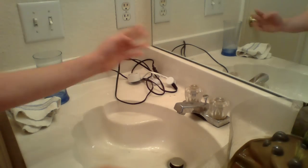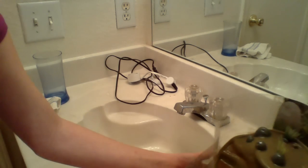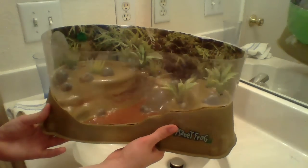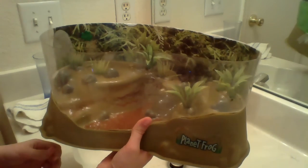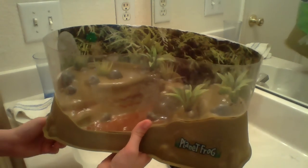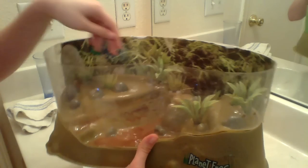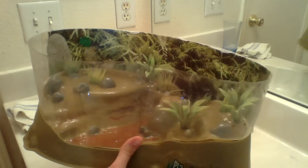Now I just cleared everything out of the way just for this video so I can show you guys how to actually take care of a turtle. Now first you're going to need an appropriate size tank. This is a perfect tank, although it's for frogs, but they never sent frogs in the mail, so I was pretty ticked off about that. It has artificial rocks and grass, and even a nice little biome back here.